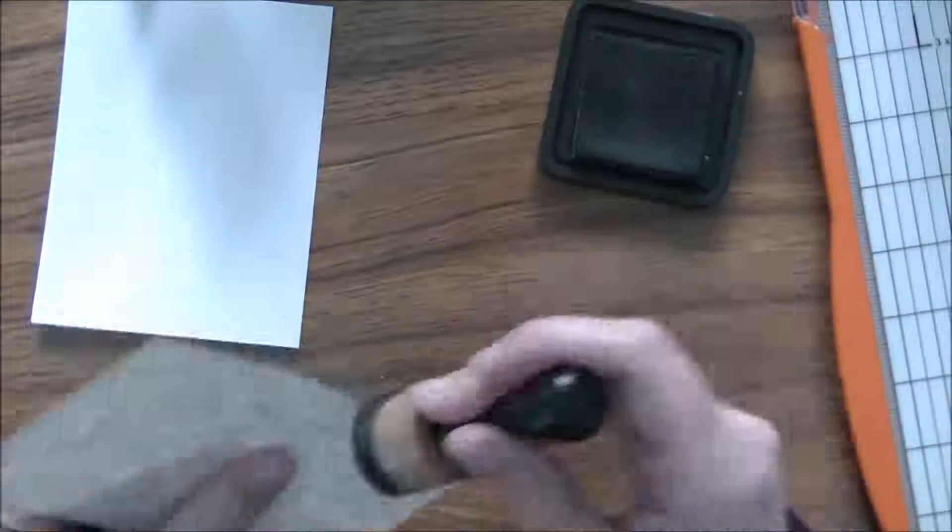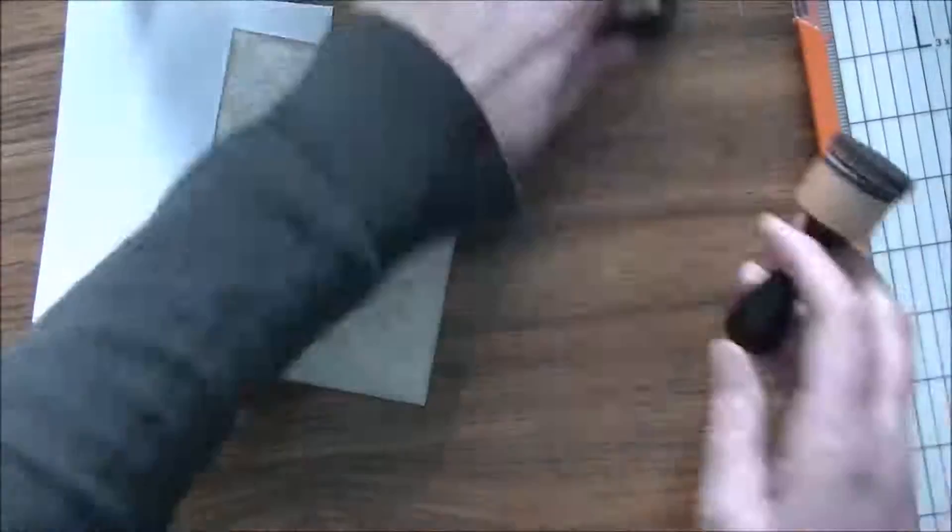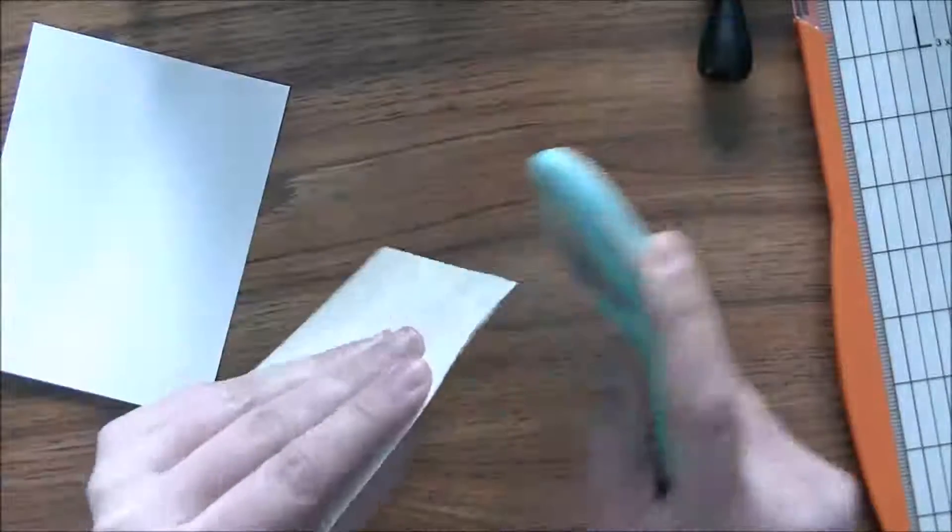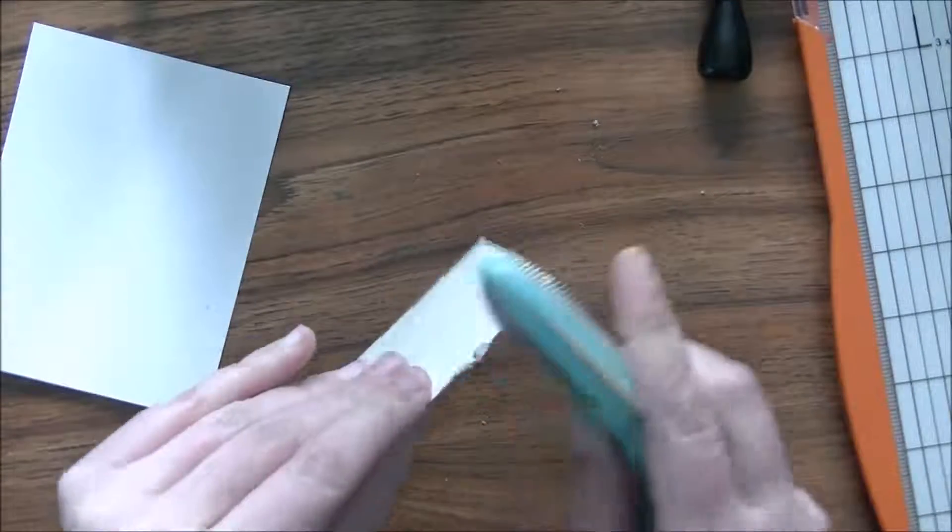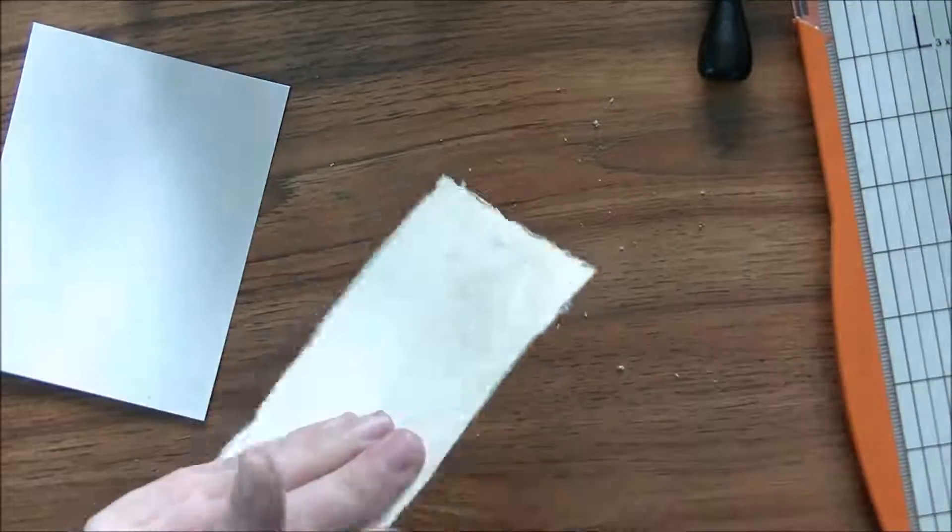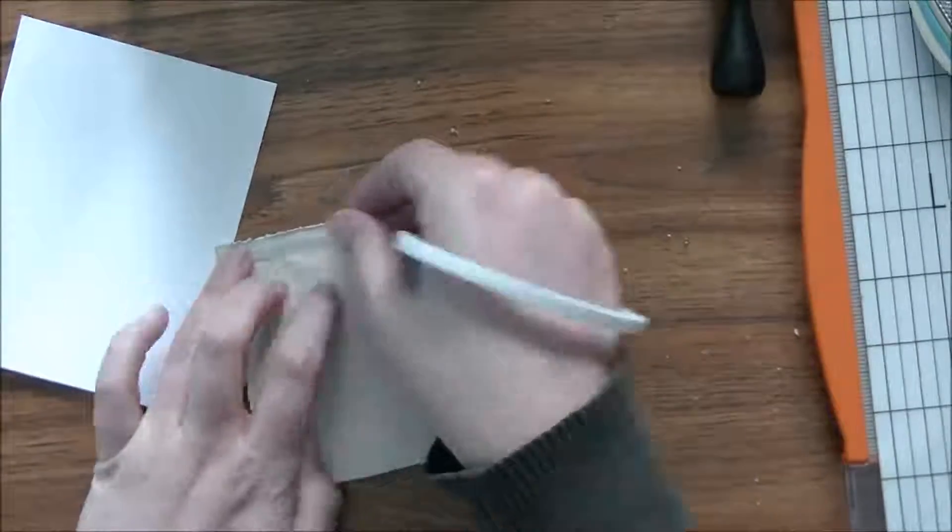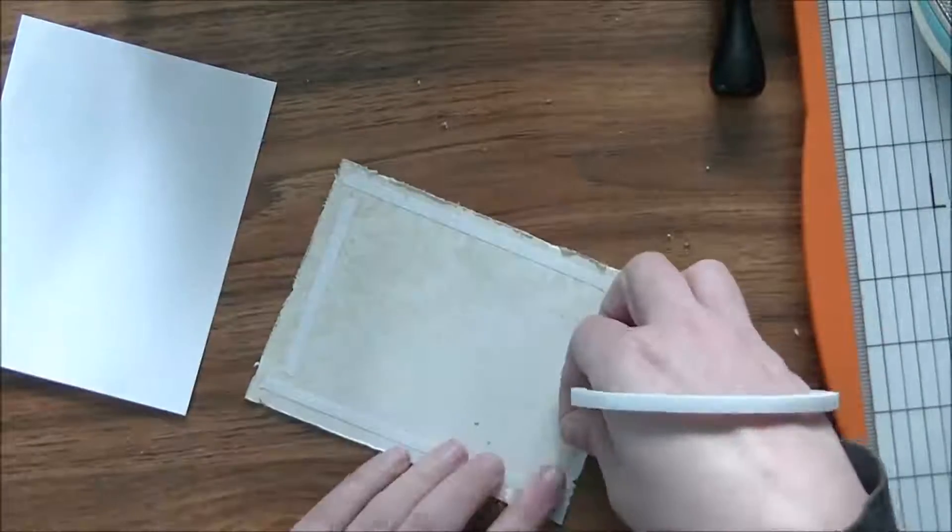The link to get them at Seven Kids will definitely be in the description box below. So I'm going around with my distress ink - I believe this is Walnut Stain - and I'm just inking the edges of all the paper. When I do my shabby chic or vintage cards, I like to ink them and then use my distressing tool on them because then I get the brown ink and then the white core of the paper and I just think it looks really pretty. This is a Prima distressing tool - I've had it forever. I love it because it fits in my hand and it's got a handle.